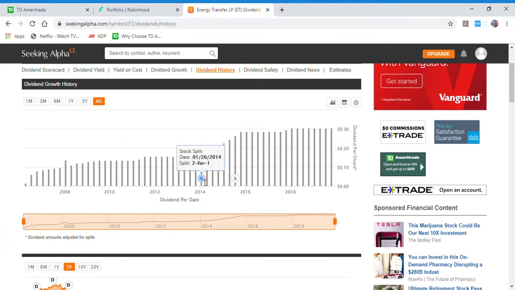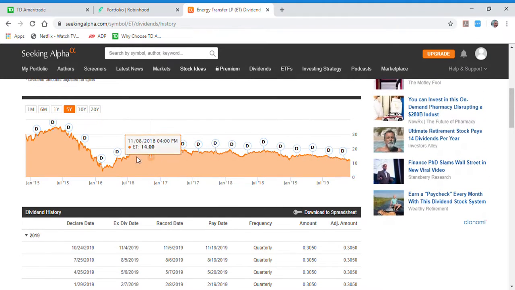Now, where you see this S, that was a split in the stock. So these people got 2 for 1. That's good. If they had 100 shares, then all of a sudden they had 200 shares, so they got 2 times the amount of the dividends. Here we had another split back in 2015, 2 for 1. A very good indicator they're a strong company, and they just continually are boosting those dividends up. This is a good indicator. I like seeing that.